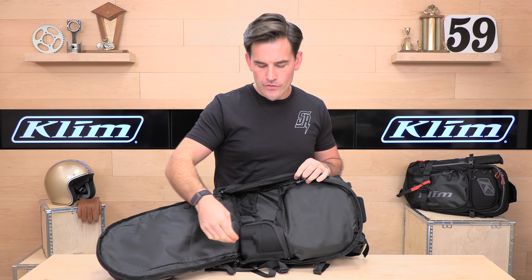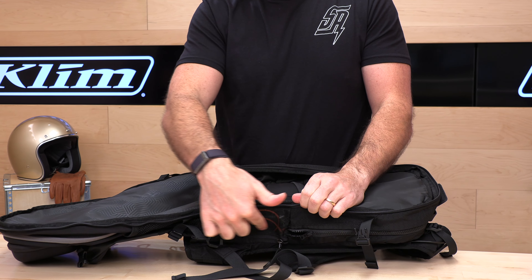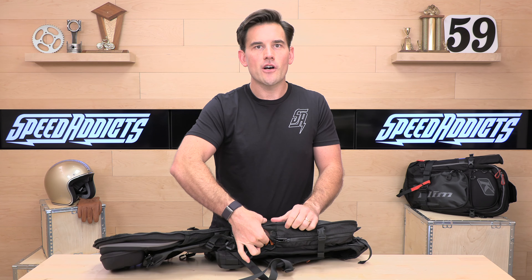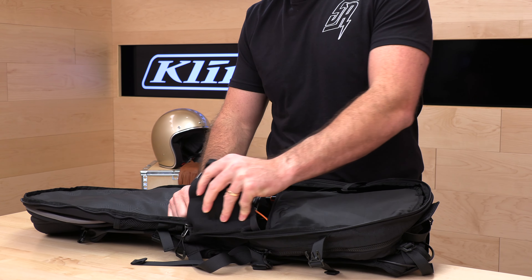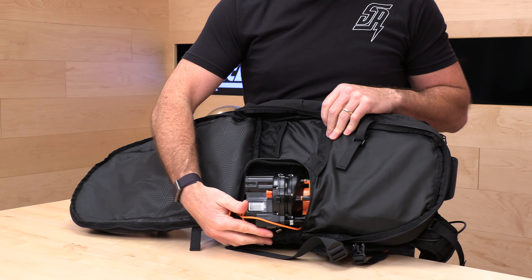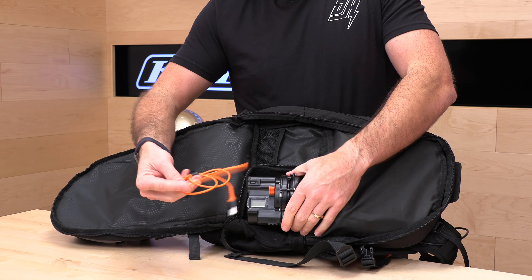The thing we're going to talk about next is the compressor. One thing they changed this year is a little pocket on the side that gives you access to the charging port for the compressor and the on/off button — though it's a little easier to access from the top. The supercapacitor is cool because it is not gas. It holds a big charge of electricity and powers the compressor motor to inflate your bag. It should be fully charged via USB before you go out and ride.